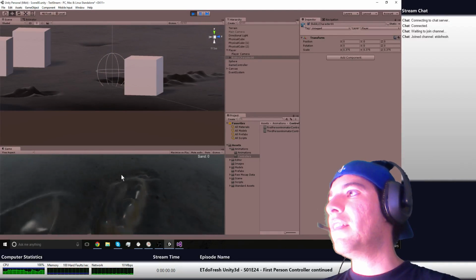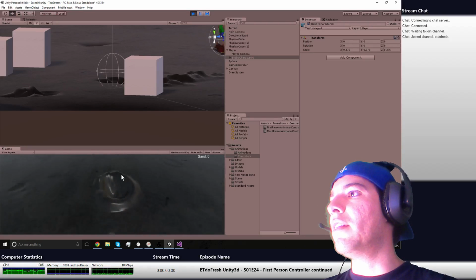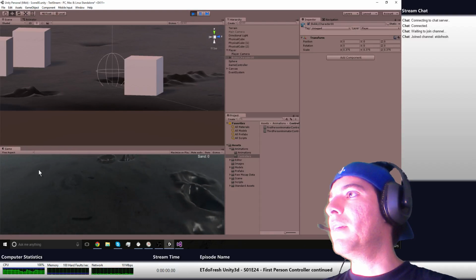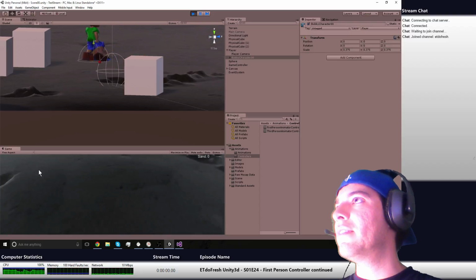Nice. So the last thing we need to do is get him to turn on the mouse, looking around with the mouse, right? But he is totally running around the map, which is great.